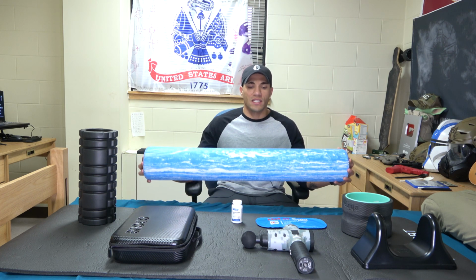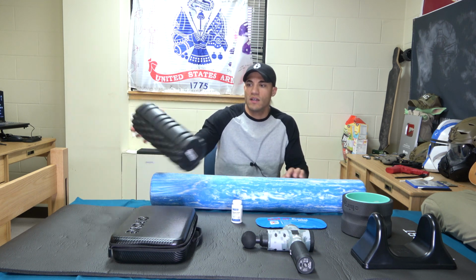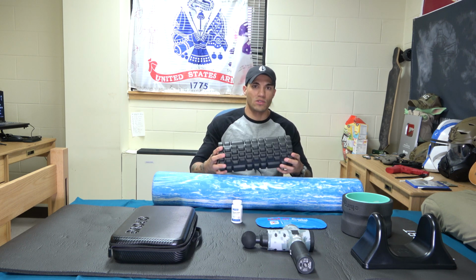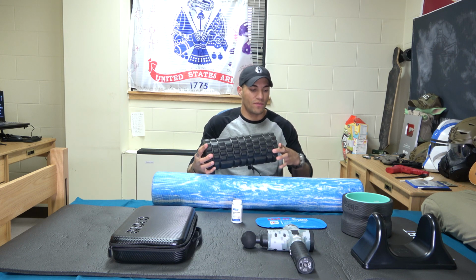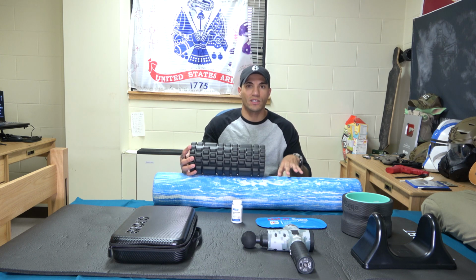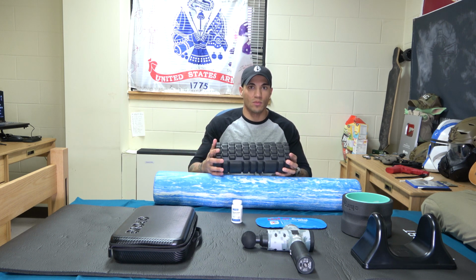Again, I think the biggest thing is finding the right foam roller, because you have foam rollers like this that are knobby. It looks like it'll massage your muscles pretty good. And this one is extremely, extremely firm as opposed to this one. Of course, you want to get something that's relatively dense just so it's actually giving you that compression and actually resisting your body.